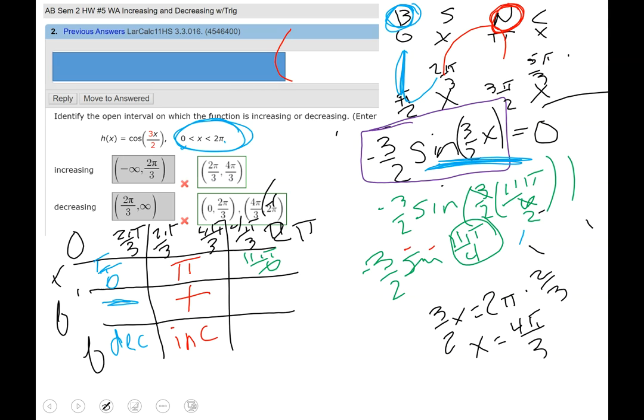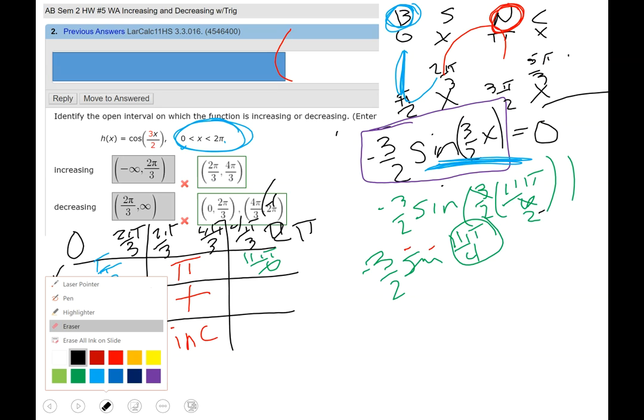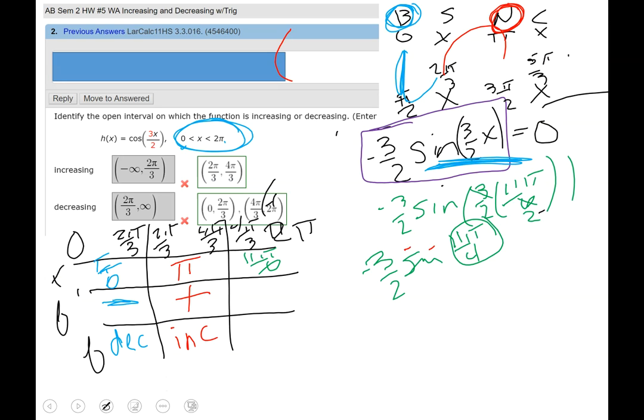I'm going to get rid of this stuff at the bottom really quick. Okay, so that is not on my standard unit circle. I have to figure out the coterminal angle. So remember last year we would subtract 2 pi. So in this case, when we subtract 2 pi, we would use 8 pi over 4. So we have negative 3/2 sine. So this is coterminal to 11 minus 8, which is 3 pi over 4. So it's going to work the same as 3 pi over 4.